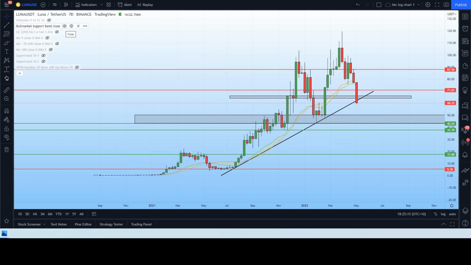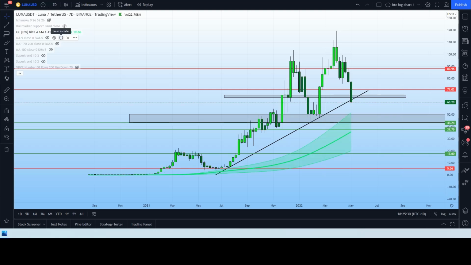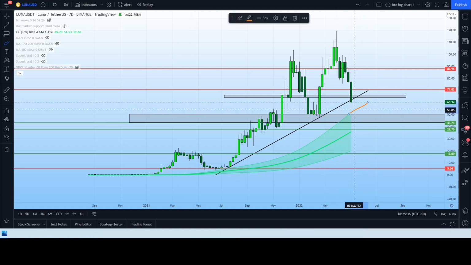Bull market support band, again, looking incredibly bearish. We got heavily rejected at that 76 range on the bull market support band, printing a huge 7-day candle below it, indicating a potential drop further. The Gaussian channel, again, we are above the Gaussian channel and most likely coming down to retest it. Now, if we do break into the Gaussian channel, however, we will be entering down and through it.